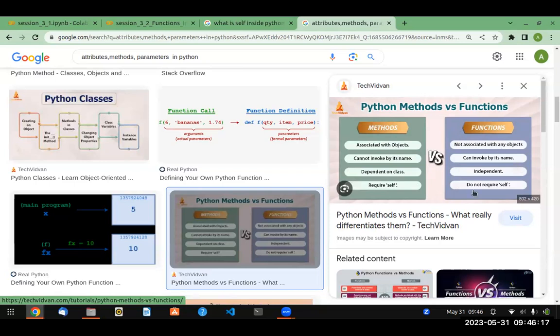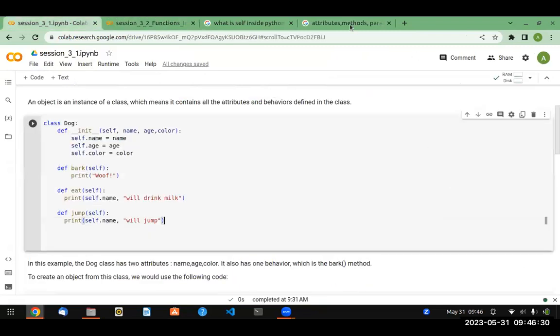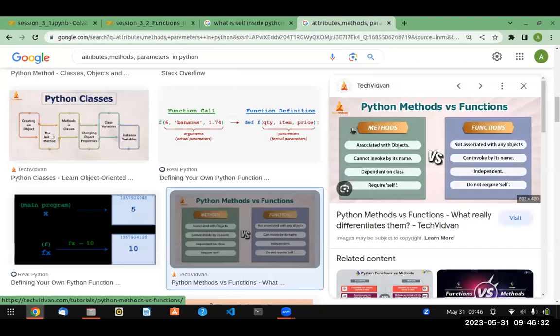And this is when you don't create a class and just write the function using def, which we are going to see in the next note. So when you define something in a class, that is called a method. And when you define something without a class, that is called a function. Now parameter means what you are going to pass in the function.